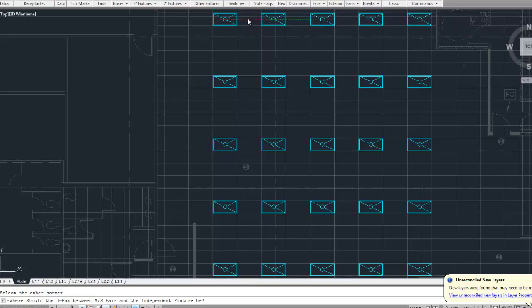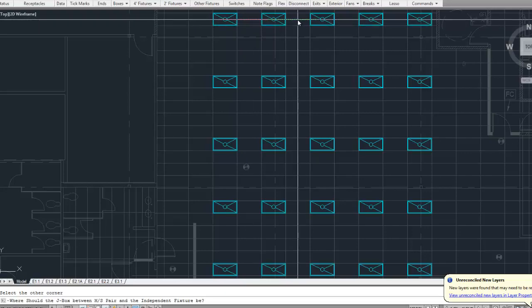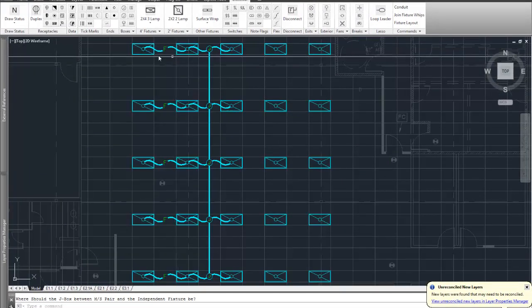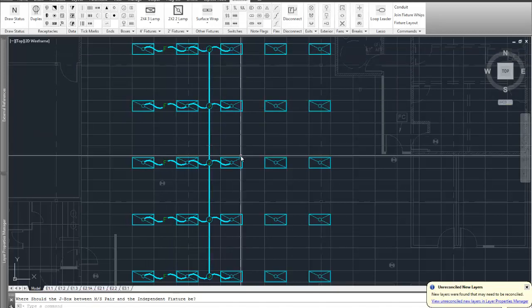And it gives you a graphical representation, a highlighted red line and a highlighted green line. Let's go ahead and pick the green line over here. And you'll see that it put the master satellite pair on the left and the independents on the right.